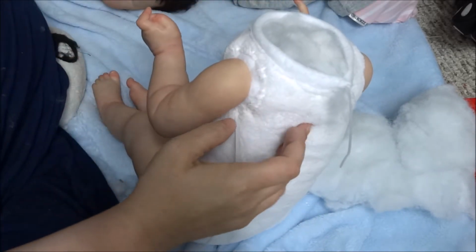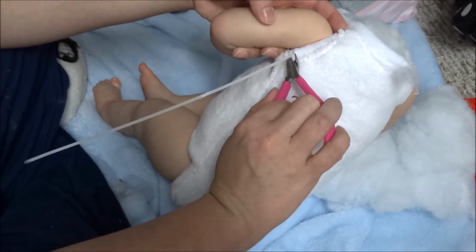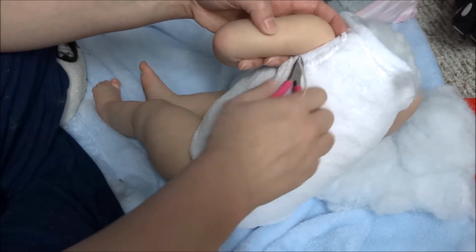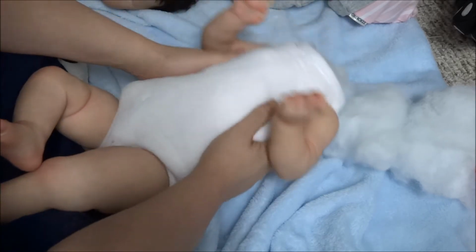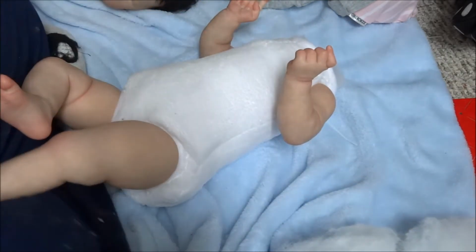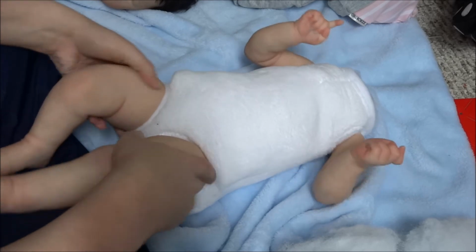But at the same time, I actually really like her weight. I used to love my babies to be super heavy, and now with my back problems I don't. So she feels great. She's not too heavy for me. Normally I would put a glass bead around the neck area, right in here, and then put the polyfill on top to distribute the weight. But I really like how she feels. She's not too heavy, and with her head on she's going to be even heavier, and I think that's going to be perfect.